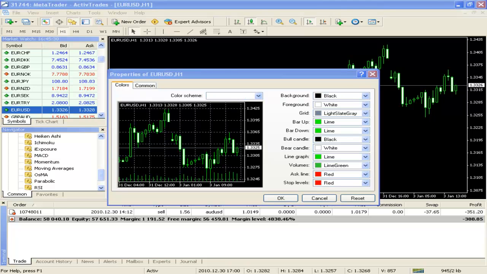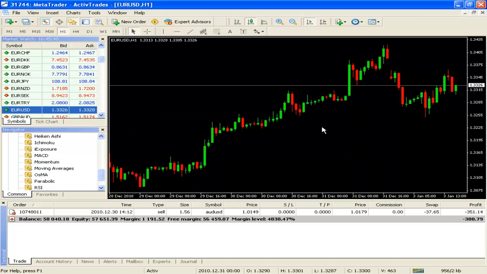I'm going to select my label. For instance, it will be red for the closing below the open and green for otherwise. So you see how I just changed the colors of the chart, and it helps me to better visualize when the price has closed below or above the open market price.